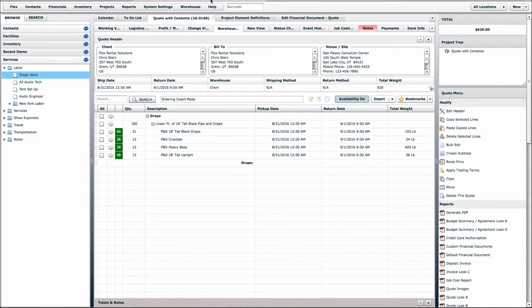So if you're looking to print out some paperwork for your employees, I would take something similar to the warehouse view and either copy it or take the warehouse view and possibly modify it however you want to include the specific headers and detail block and set its internal use to yes. And if you're using the default financial document as your default report, then you would just select the tab and hit generate PDF.